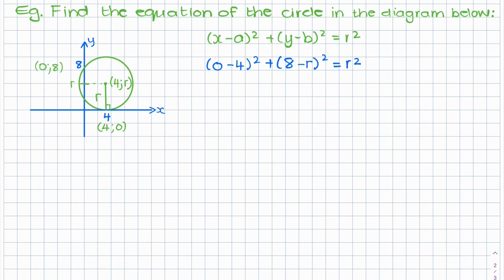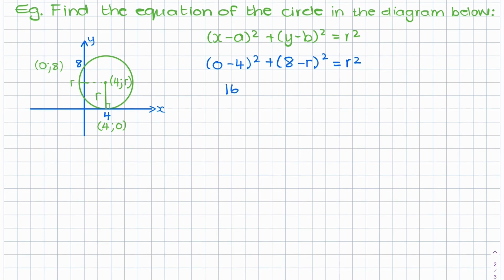we can now go and simplify this equation, and you can see that we only have one variable as the unknown. We have it here and we have it here, and that is a good thing. That means we can solve for r. So let's go and work this out. So what I did here was I just squared -4 to give me 16, and then I squared this whole bracket in order to give me the trinomial here.